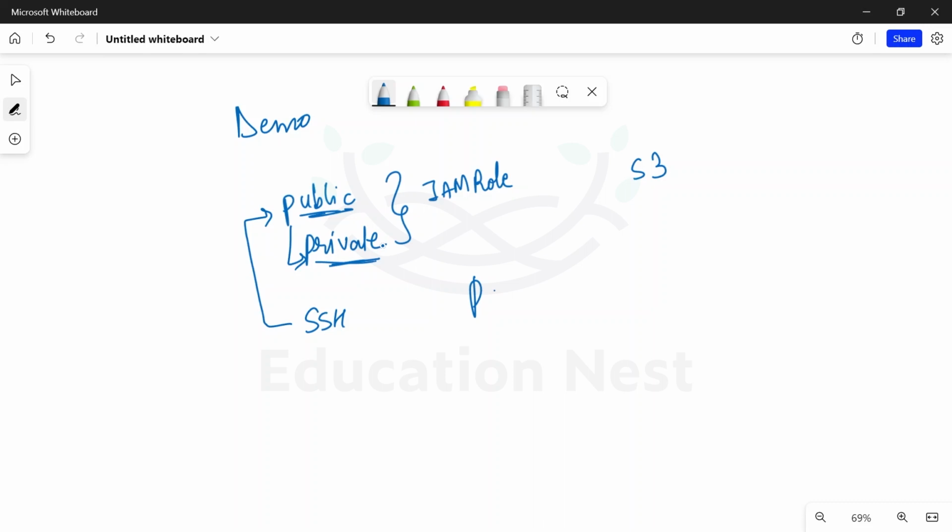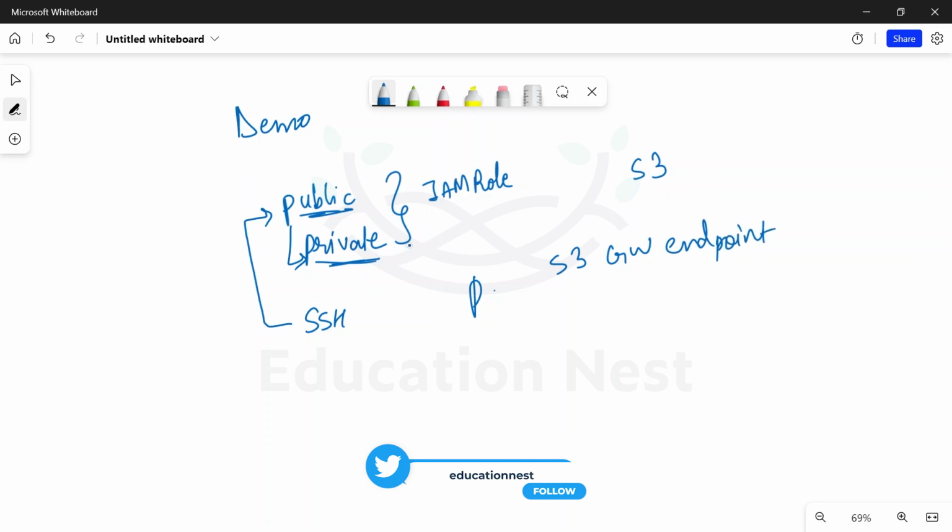So that's where we would be creating the S3 gateway endpoint. After that, when we try to connect to S3 with the private instance, we would be able to. So this is the entire demonstration that we are going to have.